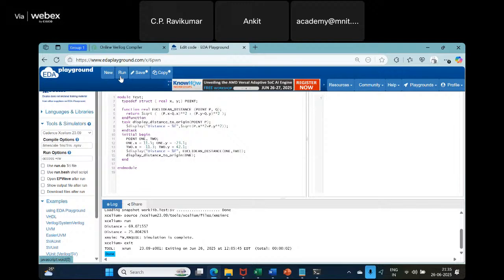So we have learned some basic data types in SystemVerilog. There are many others.